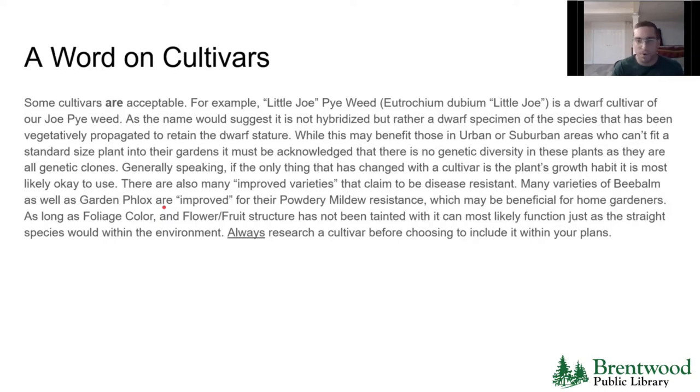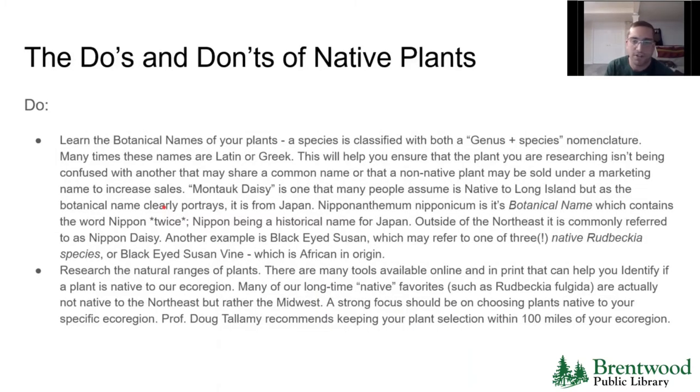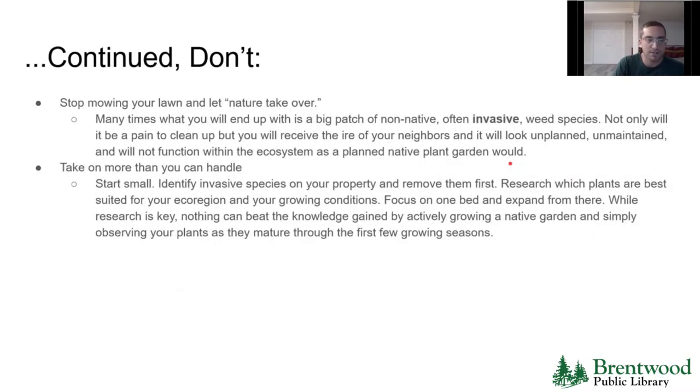One thing I think I skipped before, I'll just go back real quick, is the names of your plants. It's a genus and a species. So always look for a tag with a genus and a species. If the tag doesn't have genus and species, don't buy it. If you're going to Home Depot, you're going to Lowe's, even a nursery, it may just say the genus. So we'll use the Baptisia again. If it just says Baptisia, but doesn't provide you with the species name, put it back on the shelf and find a different plant because you don't know what they're selling you. It could be a hybrid. It could be a cultivar of some sort. You just don't know. So unless it specifies what species it is, it's best to avoid it.